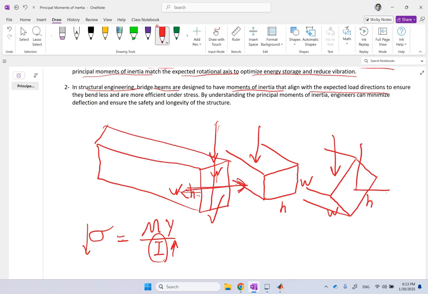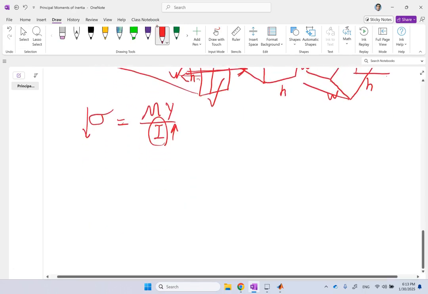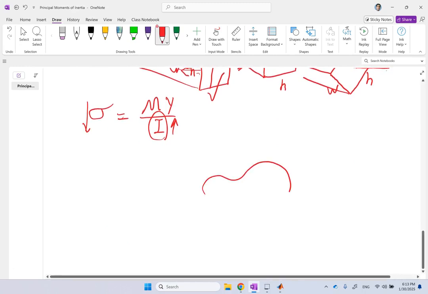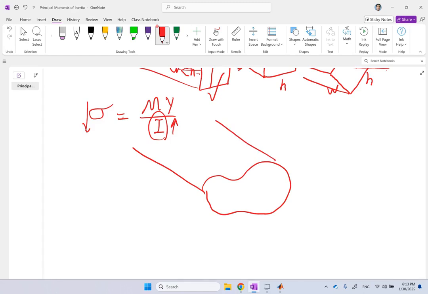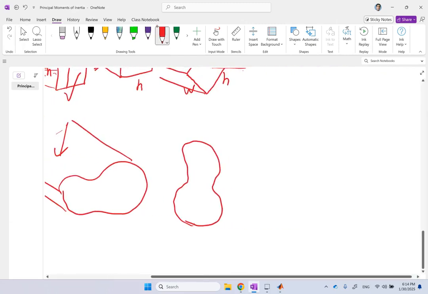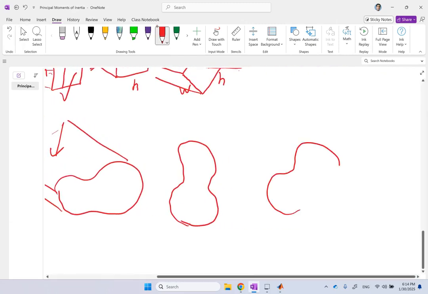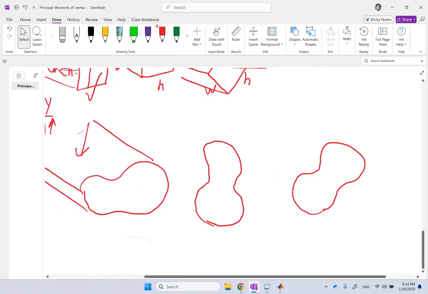Now this is for if it's simple, it has two axes of symmetry like that, and you know one of them is max, one of them is min. But if the cross section was different, so it was some arbitrary cross section like that, now how would you orient this beam? And it is under some load. Which orientation is good? This one, or some arbitrary rotation like that? How would you know which one is good?